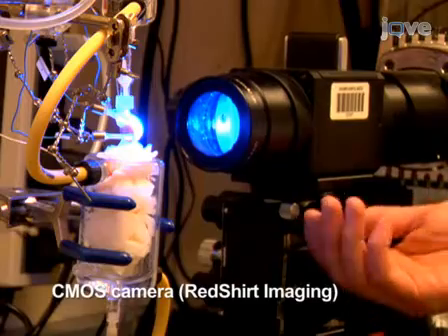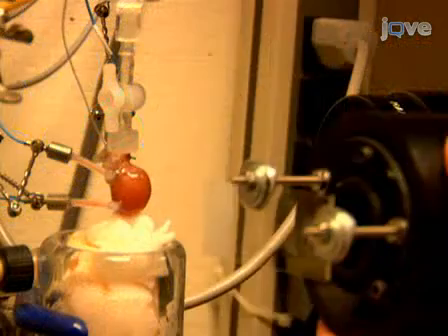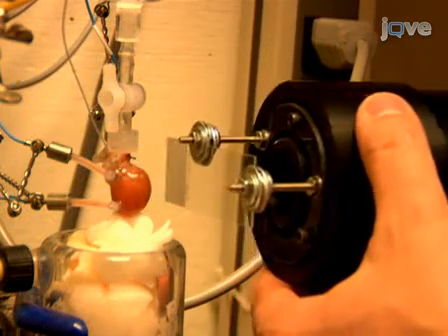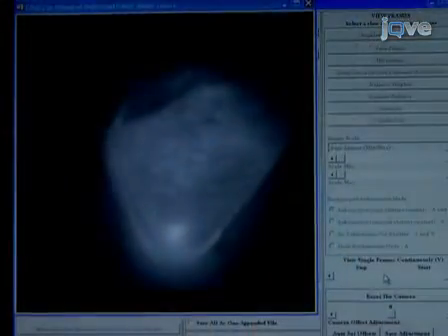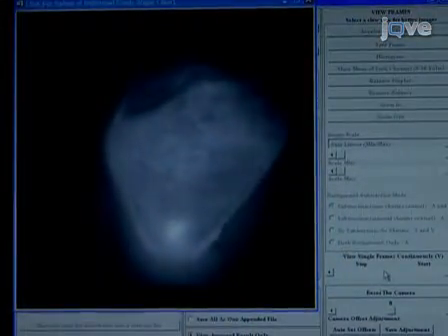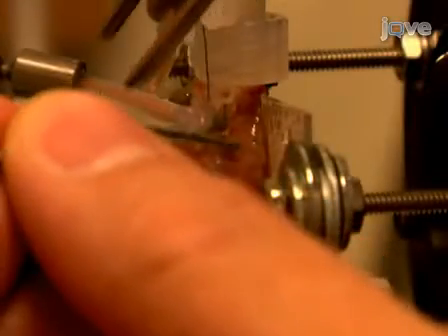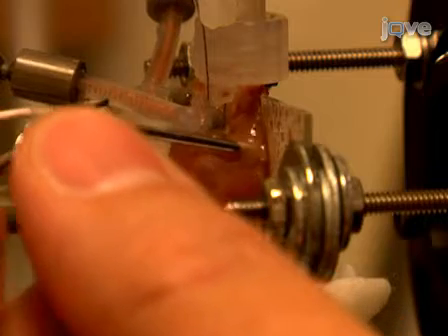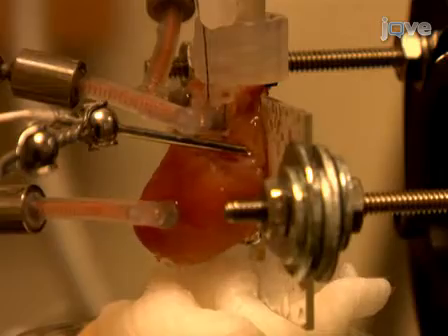Position the CMOS camera using the XYZ adjustments. A piece of glass positioned in the focal plane of the camera is placed on the surface of the heart, so that the area of interest is in focus and centered in the acquisition frame. The camera and optics are mounted on a vibration isolation table to minimize resonant frequencies. At the same time, on the right atrium, place a coaxial pacing electrode controlled with an isolated S48 electrical stimulation unit.